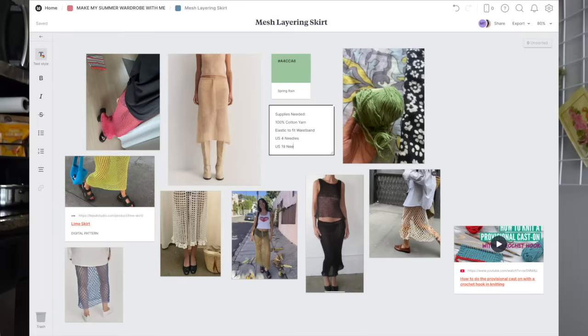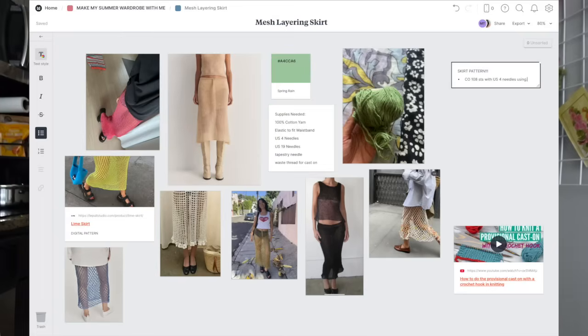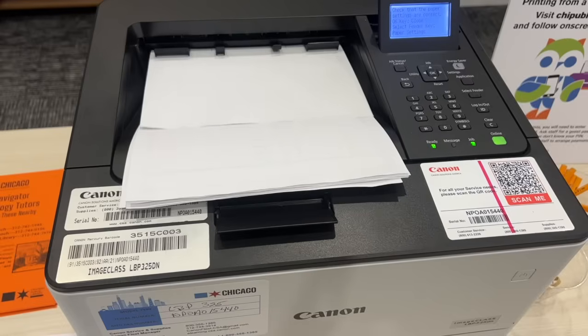That's what I'm gonna do right now. I'm gonna put all of this info into my mesh layering skirt Mila note board, and then yeah, let's move on.